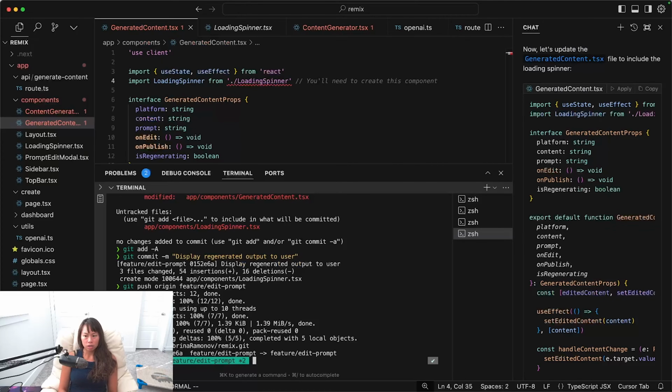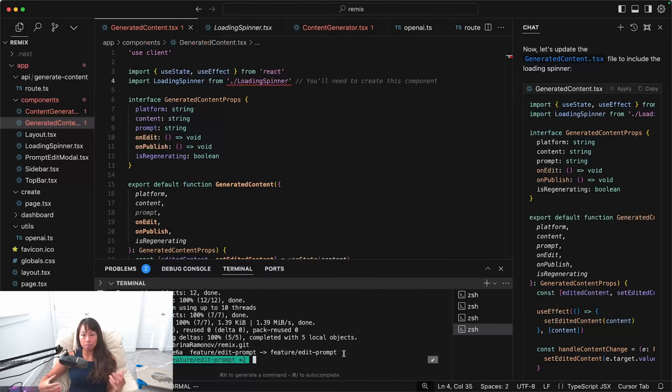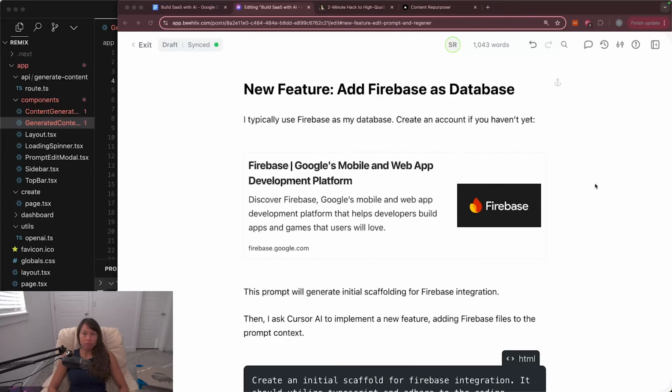Now, since we're done with this feature, you have two choices. You can either merge this branch to main because you're kind of done with it and it's good to go. And then from main, you can create a new branch for the next feature we're going to implement, or you can keep adding changes to this branch and just merge it to main later when you're done. I personally like to create a new branch for each new feature, but just for the sake of this video series, I'm just going to keep everything in this branch and then merge everything to main at the end, just so we don't spend a lot of time on it. But my personal workflow usually is, new feature, new chore, new bug, whatever it is, I have a separate branch for each of those. So the next thing we're going to do is set up Firebase as our database.